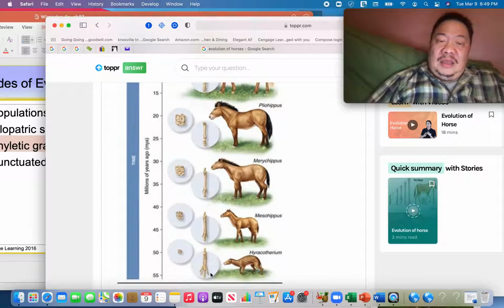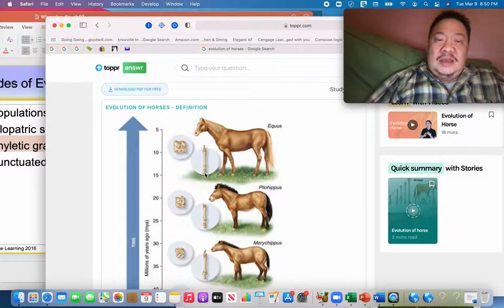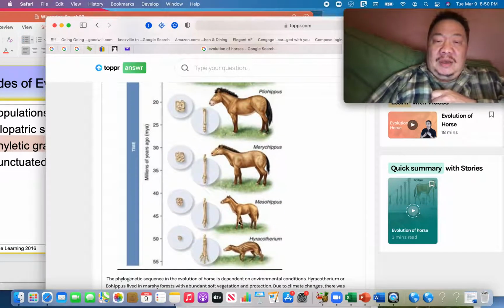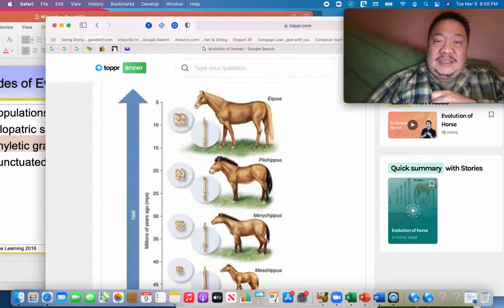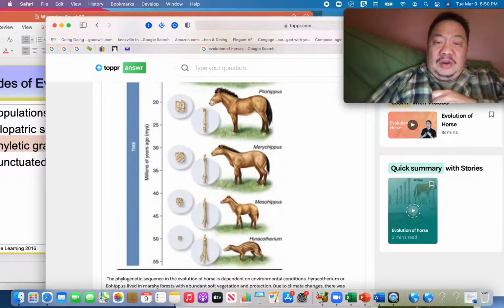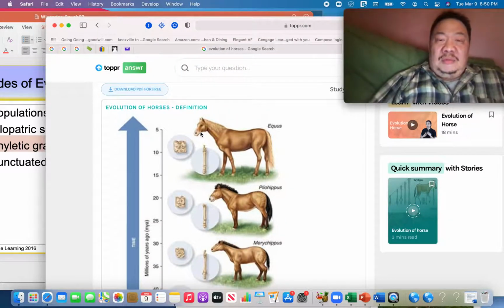You can see that in the distant past, they had 5 toes, and then they went back to 3 toes. Now almost all horses have 1 toe, which is the hoof. What else has happened to horses gradually over time? Well, notice that their body size has increased. And look at the skull. The volume of their skull, the size of their skull has increased, meaning a larger brain.